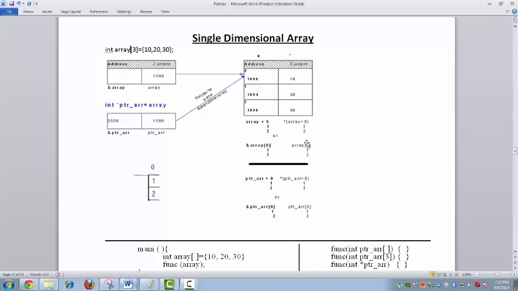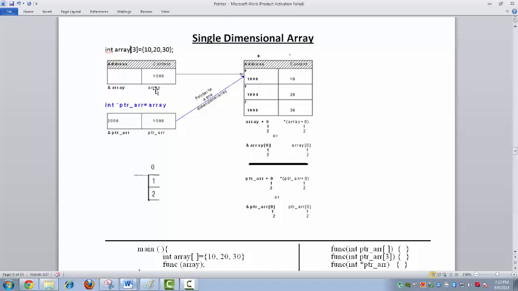Now, these are not the only notations available to us. We can also use a pointer notation, as we'll come to see. If we take the 1000 and add 0 to it, the 0 says, well, just add 0 bytes, and that would land us right there. So array plus 0 would land us right there. Array plus 1, that's 1 int, which is equivalent to 4 bytes. So 1000 plus 4 will give us 1004 and would land us right there.